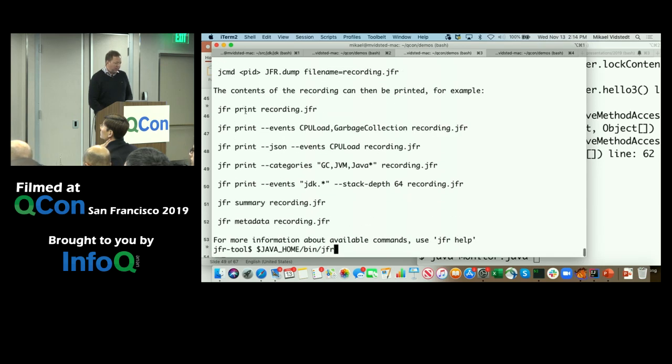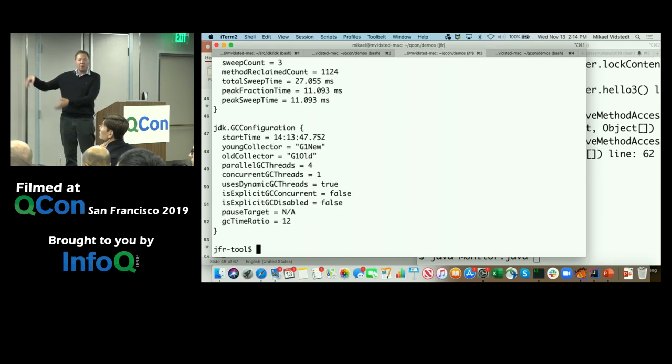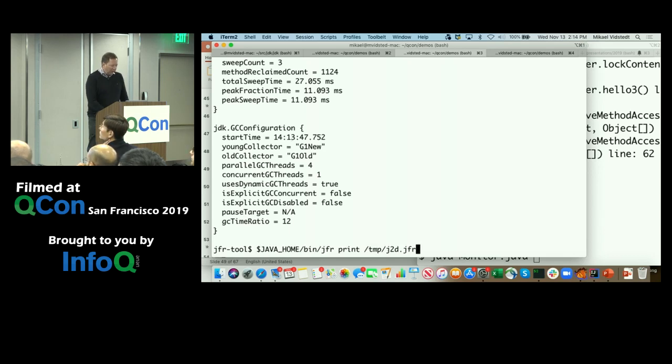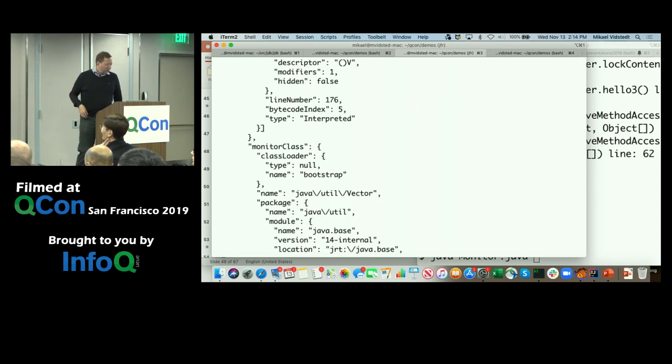And it's telling you that if you want to print out and analyze what actually went into the recording, you can do something along these lines. So print the events. This will obviously scroll. These are a large-ish number of events that scroll by. As you can see, they're human readable and nice. There are other ways you can get the data out. For example, I want that exact same information, but as JSON, because JSON is cool nowadays. You'll get it as JSON instead.